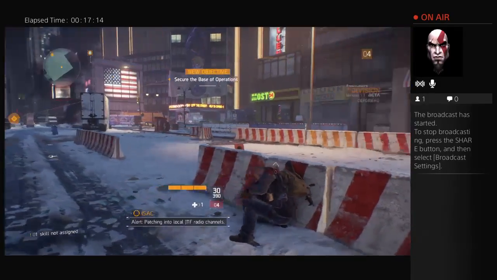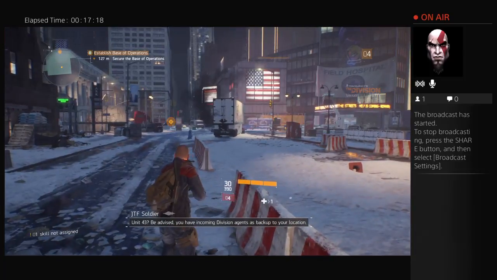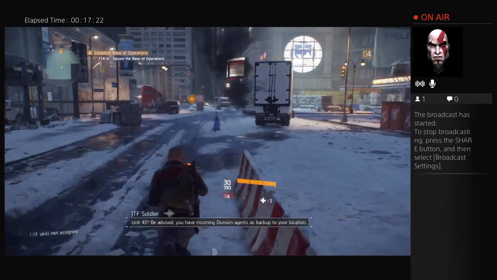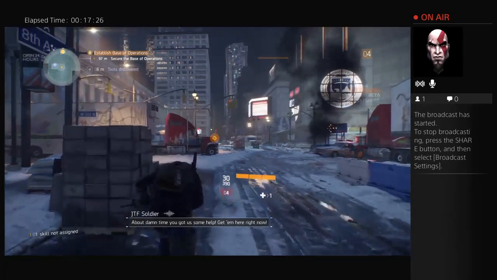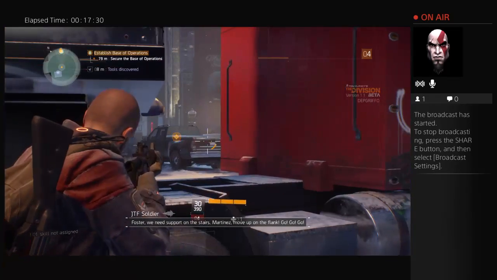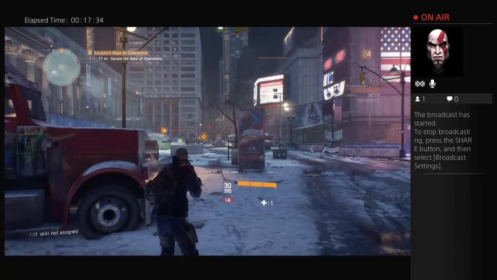Alert. Patching into local JTF radio channels. Unit 43, be advised, you have incoming division agents as backup to your location. About damn time you get us some help. Get him here right now. Foster, we need support on the stairs. Martinez, move up on the flank. Go, go, go.